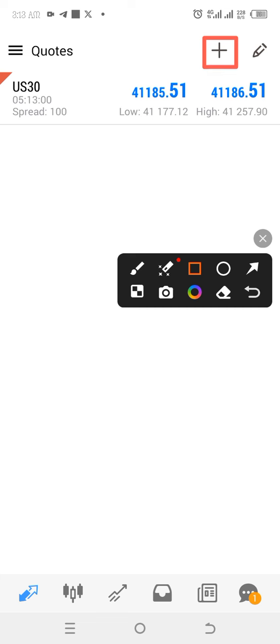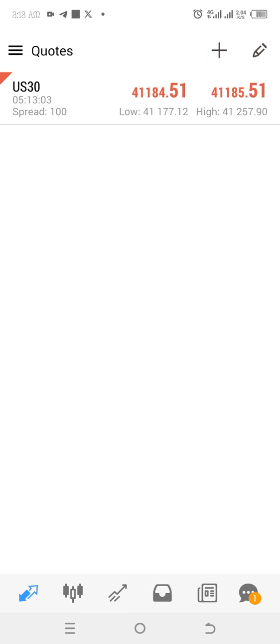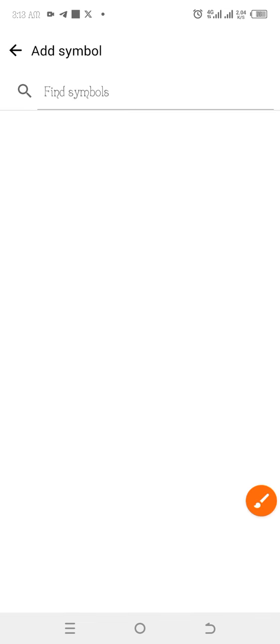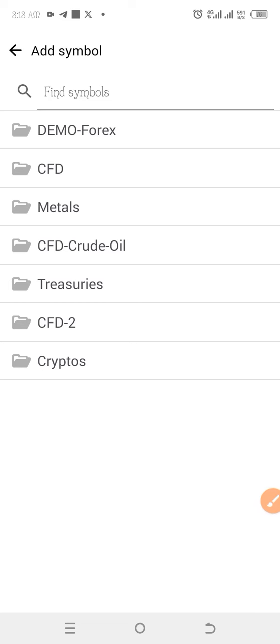You see this plus button here. Once I click on this plus button, it's taking me to here. Now it depends on which signal is being dropped in the platform. So let's assume, because majorly we'll be trading gold, US30, which is Nasdaq, and also BTC/USDT. So now I want to add gold.